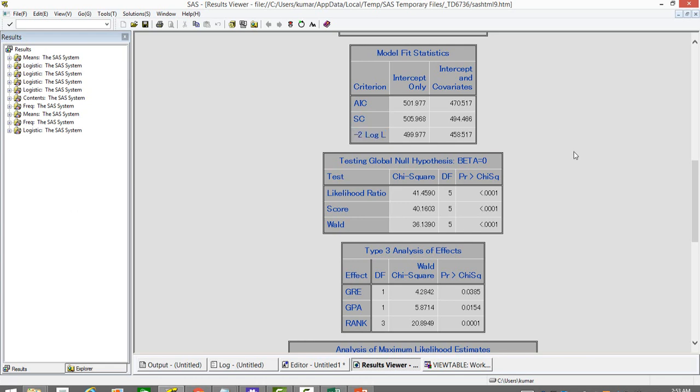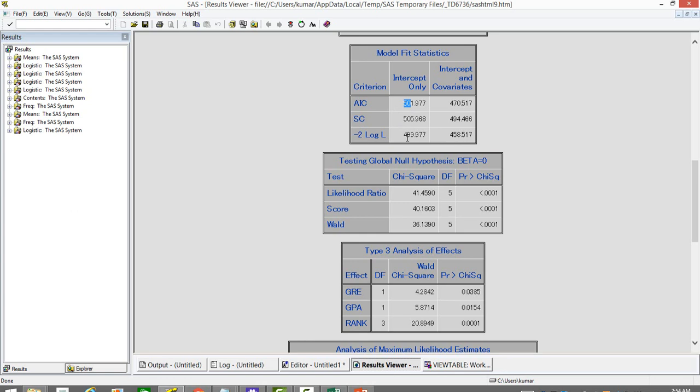I won't get into the details of what these statistics are; you can always learn what Akaike information criterion and Schwarz Bayesian criterion are. But if you have multiple models, make sure that the one with the lower AIC, SBC, or log likelihood value is your best model.